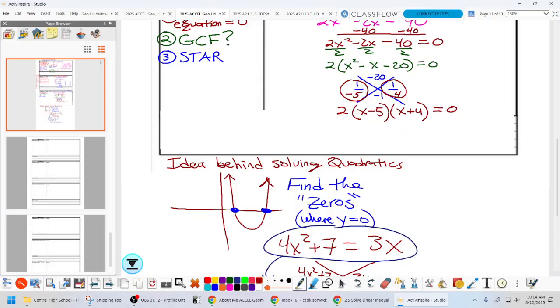So what that means is that we set these two equal to 0 and solve for what value of x makes them 0. You guys have done this, right? In Algebra 1. So our third step, this is the solving step. So far we haven't actually solved. Set the factors equal to 0.